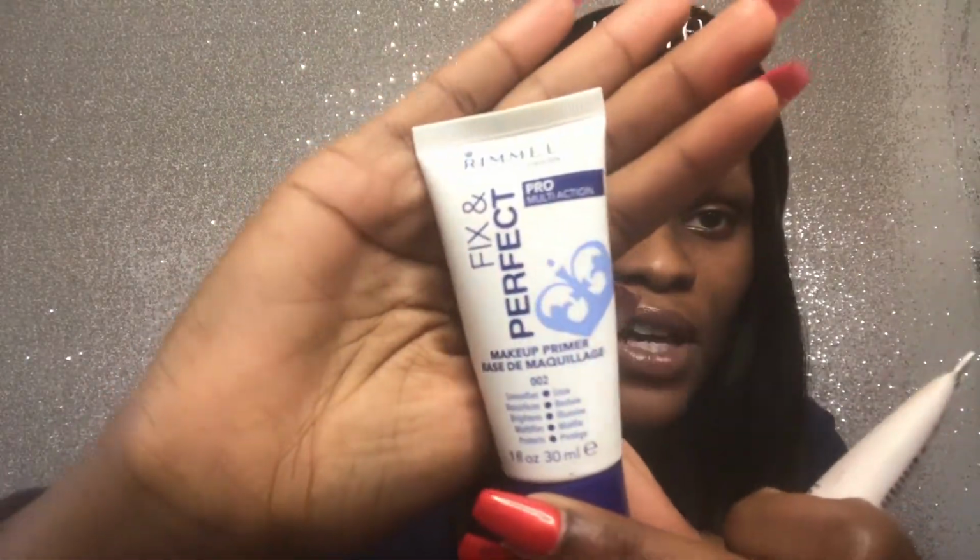Okay guys, so first things first, for primer, I use the NYX Pore Filler. I use this first, and then on top I put the Fix and Perfect by Rimmel London primer. The reason I did it like that is because I feel like the pore filler isn't enough on its own, but when you put it on, it does feel matte. It's filling your pores. It's doing its job. So I put this on top because my skin just needs some extra loving right now. It's cold out, it's winter time.